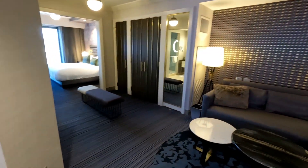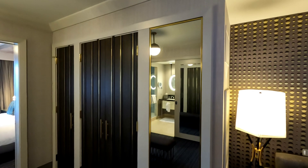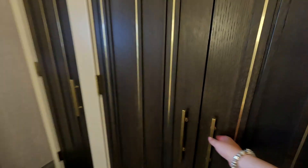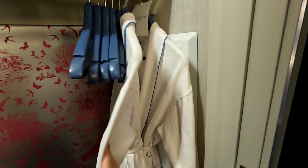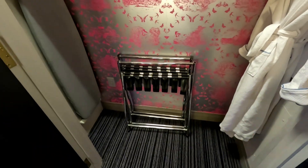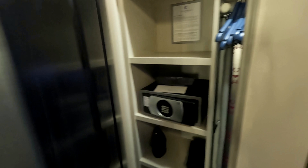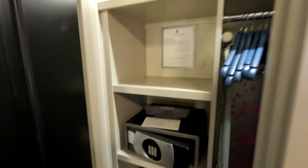Just next to the living area we have the dressing area part of the room. There's a little stool in the middle where you can sit for putting on your shoes, and there's lots of mirrors in this area — a full length mirror on each side. There's also the closets here, which are lit inside when you open the doors. Inside you have loads of hanging space and hangers, and you also get robes — the Cosmopolitan robes are amazing, so comfortable and soft. There's plenty of room at the bottom for storing your suitcases as well as a large shelf along the top. There's another section to the closet with a shelved area, ironing board and iron, a safe, and slippers to match the robes. Really so much storage in this room.